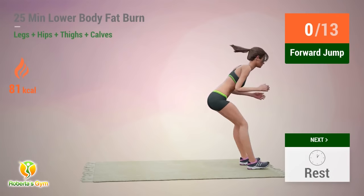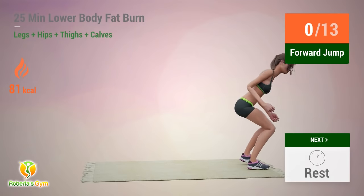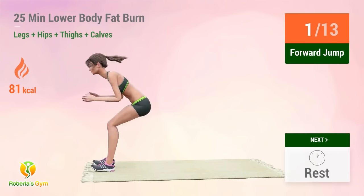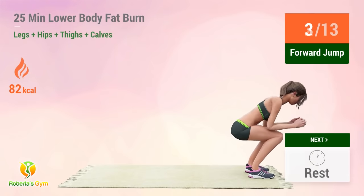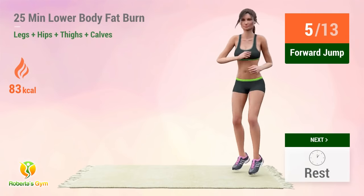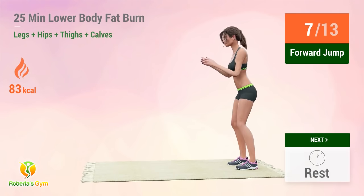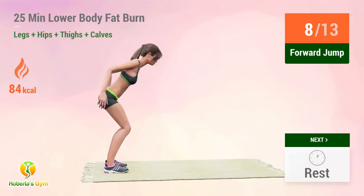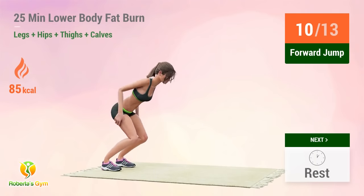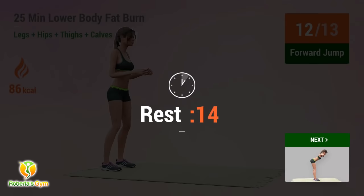Up next, 4 jump. In 5, 4, 3, 2, 1, go. 1, 2, 3, 4, 5, up to 12. Rest time.